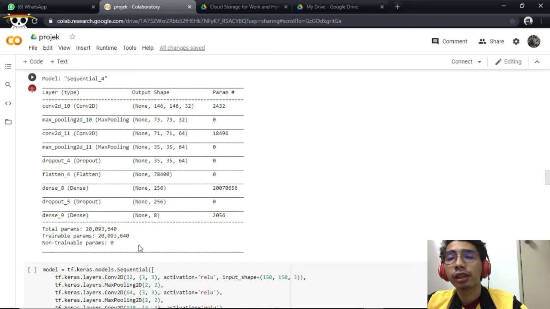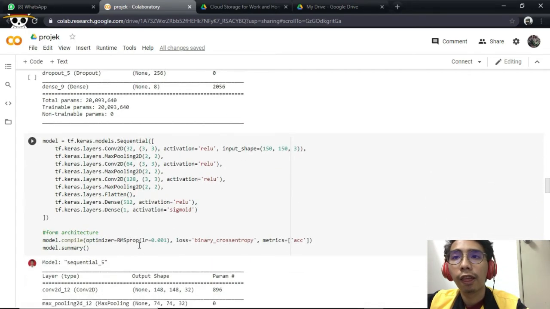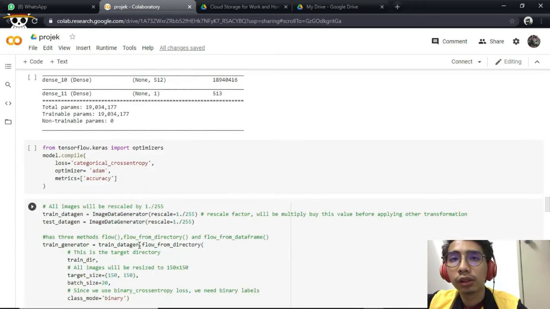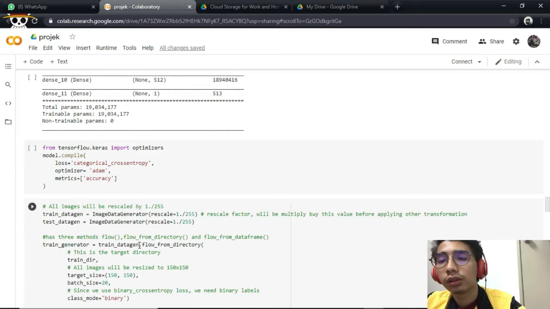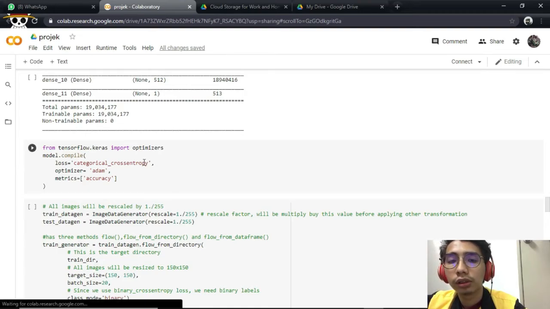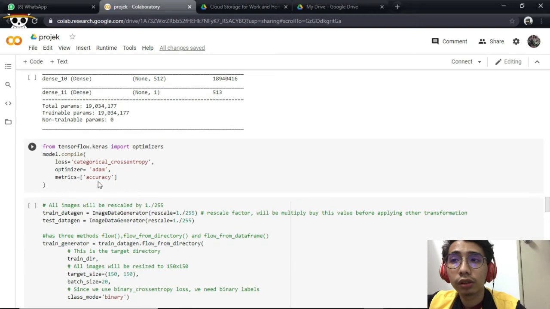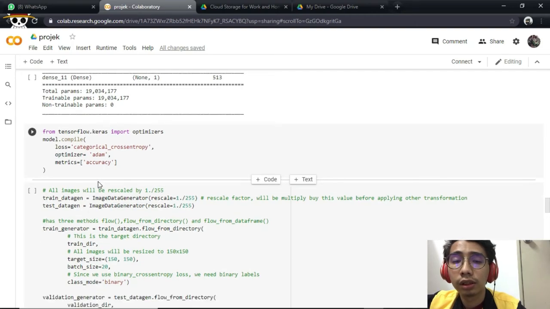And then we are going to call our TensorFlow file for the optimizer. Okay, this is to train our data gen and our test data gen.